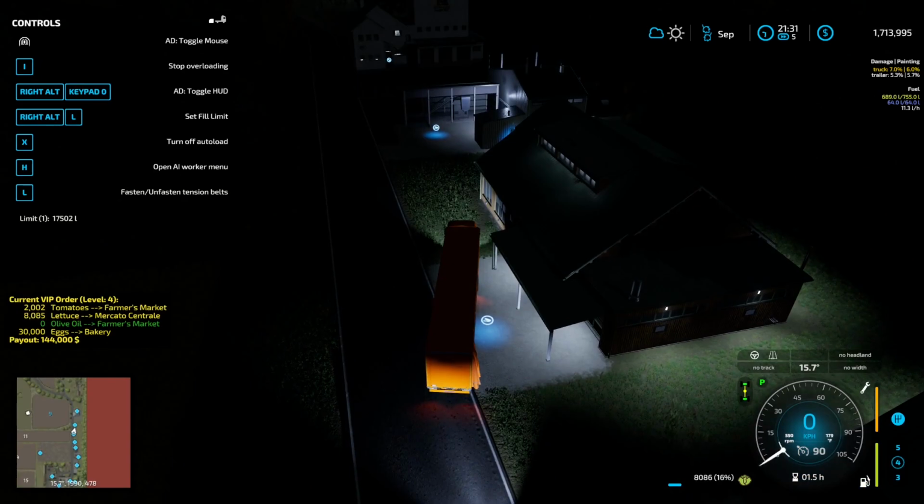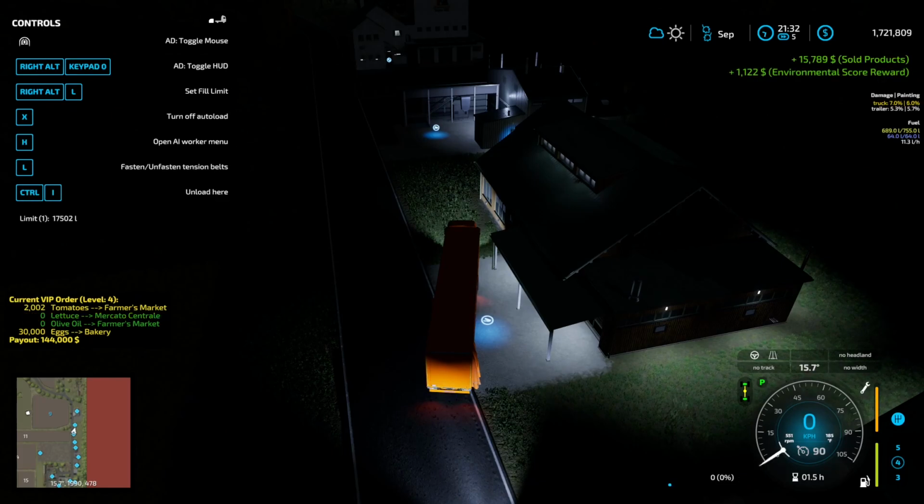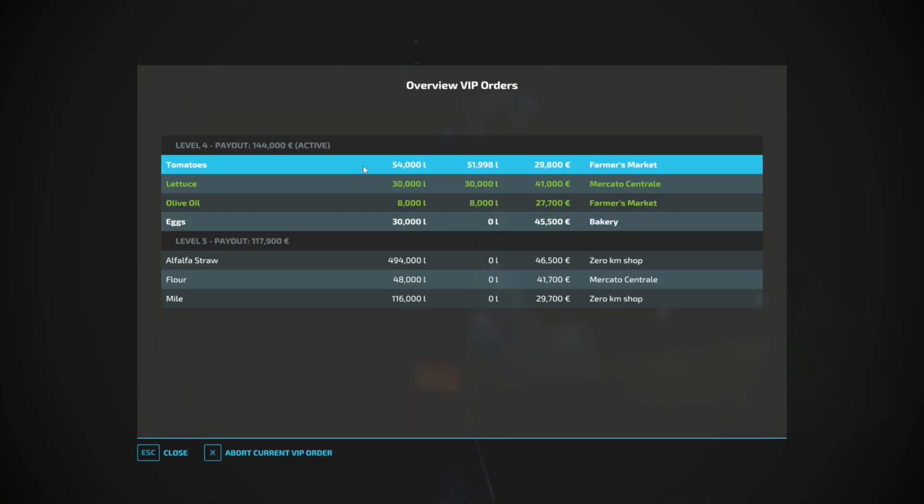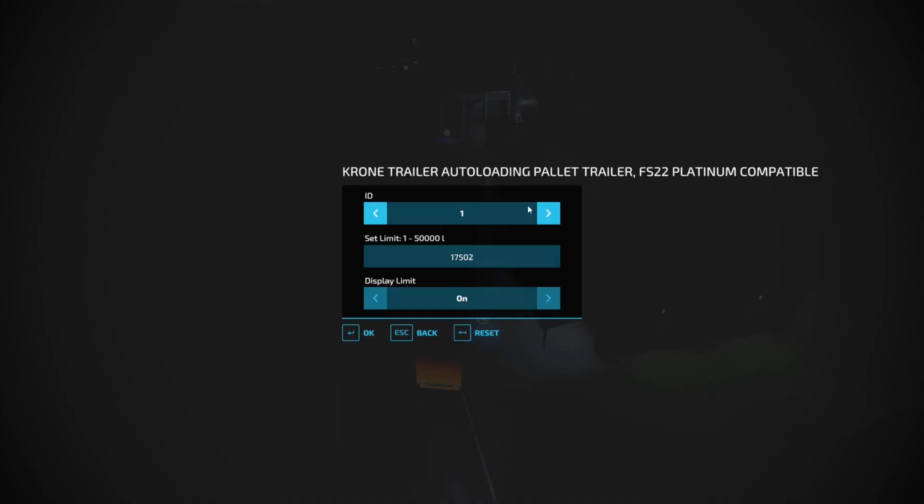It takes a little while to empty out. Nice thing with selling to the market is we do make some money, so we've made about 17,000. Got that switched back to euros, I apologize. But at this point, the lettuce is done. And then go ahead and change this to 2,002.